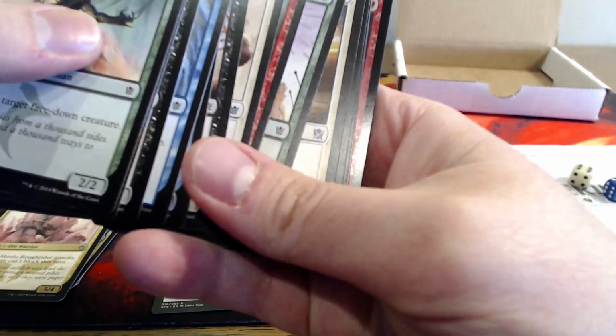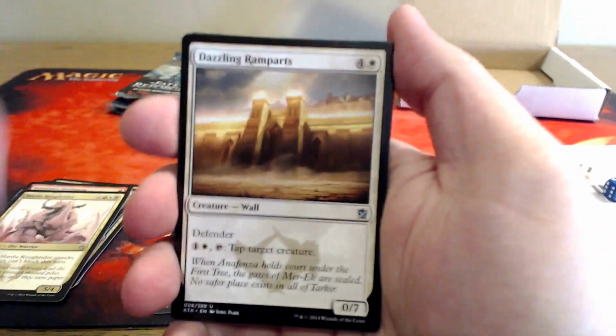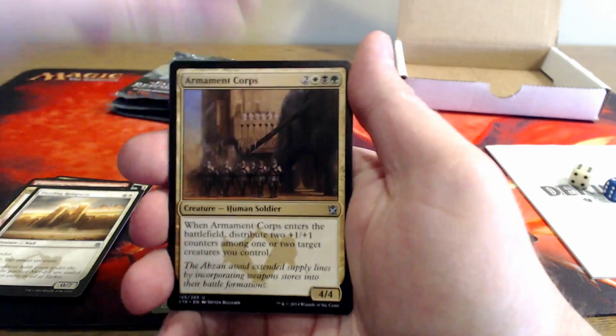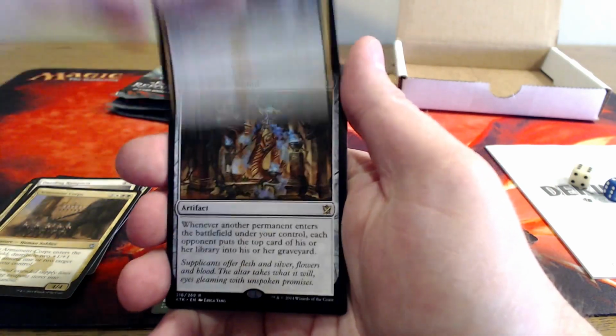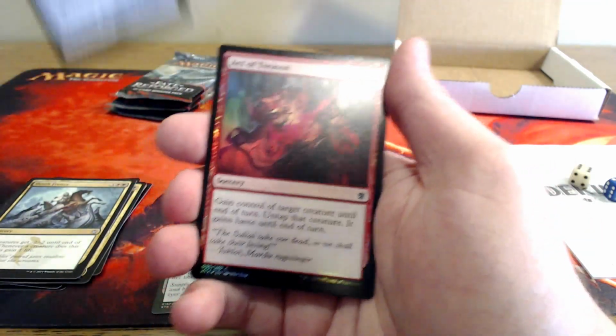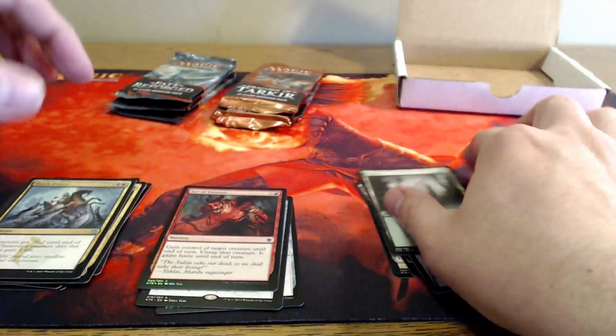Ooh, I already see a premium back there. Nothing wrong with seeing a foil this early as well. Our first uncommon is a Dazzling Ramparts, Armament Corpse, a Death Frenzy, and another Altar of the Brood. That's kind of funny. Premium card is Act of Treason. It's a common. That's all I have to say about that. Well, that's our roundup for the cards we got in the pack. Wonder what we'll manage to get from Fate.